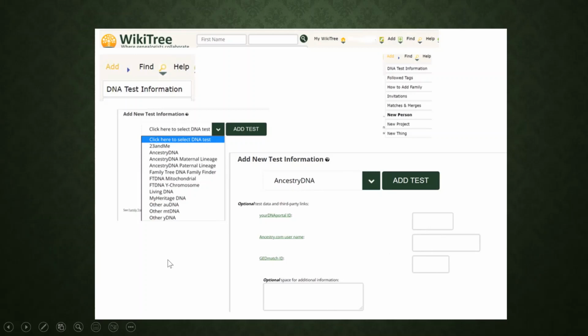That just lets people know where to go looking, if they want to be able to match you and test to see if there is a matching connection, which site they would need to test with. So if you have added your DNA to multiple websites, then it's useful to go ahead and add all the ones that you've added it to, so they know where to find it.